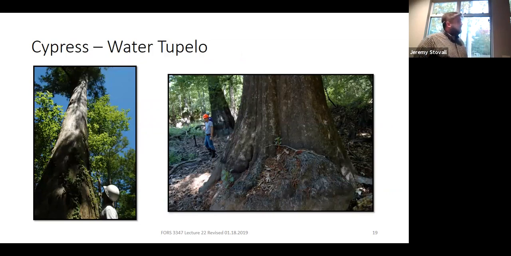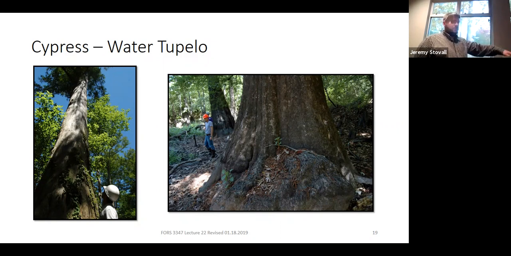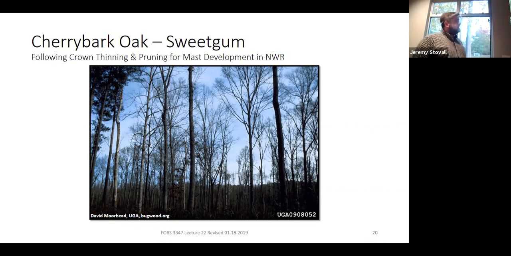Cypress-water tupelo swamps—some of them still haven't been logged. This photo from near the Neches shows a water tupelo. These photos were taken during the 2011 drought, when we didn't even get our boots wet; normally you'd be standing in waist-deep water in the middle of summer. There was a big cypress there where you could fit the whole class in front of one tree—probably 15-plus feet wide with its buttress roots. Moving further back toward the uplands, you start finding cherrybark oak and sweet gum—cover types people really want to manage for wildlife and timber. Here's an example of a cherrybark oak–sweet gum stand with a crown thinning, and they've even pruned them—a rarely seen, more experimental approach.